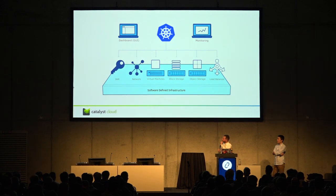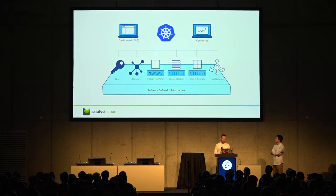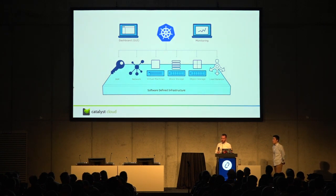So just a quick explanation of how far that work has been done so far. The load balancing integration with Octavia is pretty solid right now. As I said, with block storage, it was already solid when we touched it. With object storage, in case customers want to use object storage as their container registry for their images, that is pretty good as well. Virtual machines for additional worker nodes, all done. The network integration with Neutron, it's solid. And finally, the integration with Keystone for access control. There will probably be more touch points later, but what we wanted was that really smooth integration between Kubernetes and OpenStack, right?